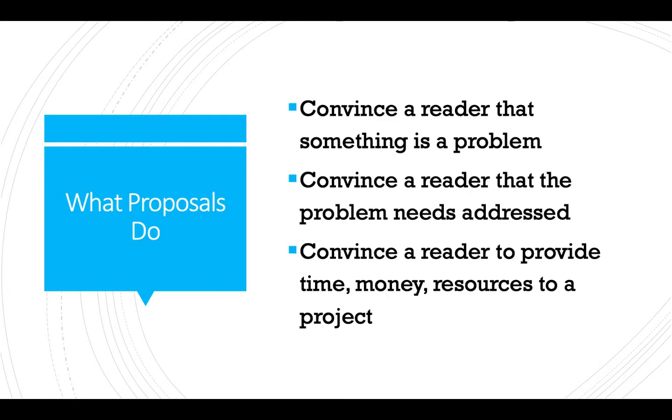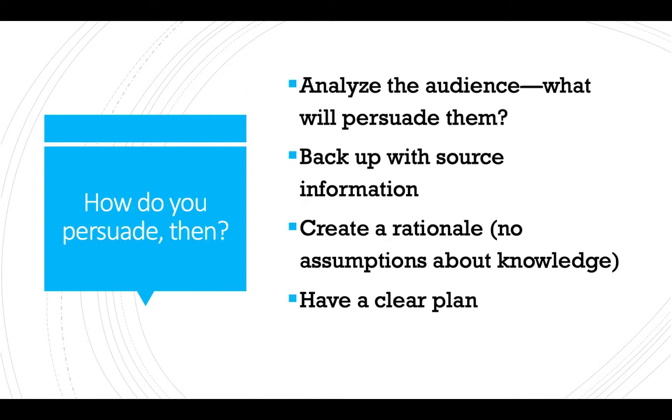In order to do that, you have to use a couple of different techniques in order to persuade the reader that this is a problem that they need to pay attention to and that you are offering some proposed solutions. So how do you persuade then? The first step would be to analyze who your audience is.